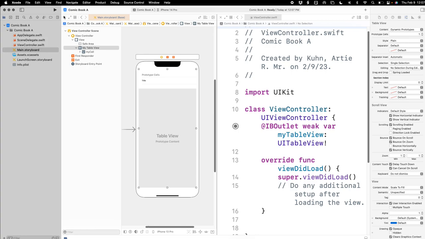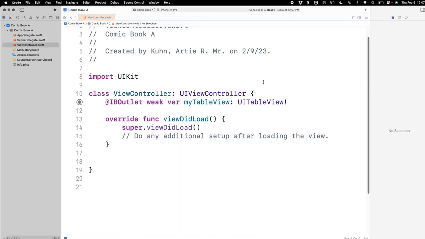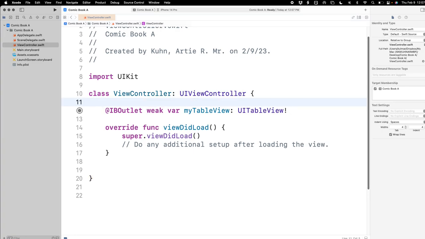So I'm going to go ahead and hide this so I get more room. And so now this view controller has inside of it a connection to a table view, which is my table view. You see up in line 10 where it says class ViewController : UIViewController? Do you see that word in purple? That word is purple because UIViewController means something to Swift. It means this is code that can control a view controller.